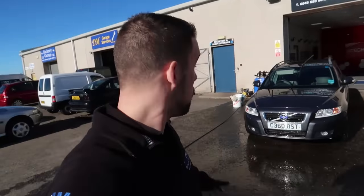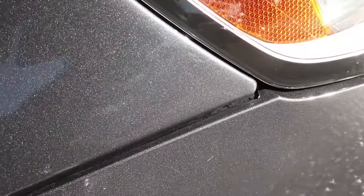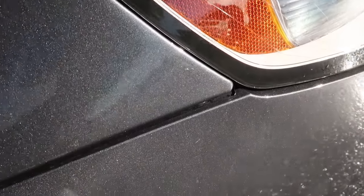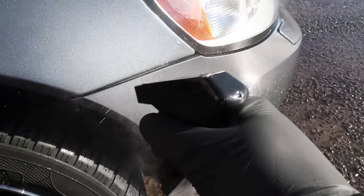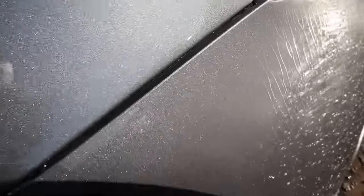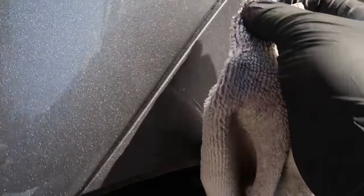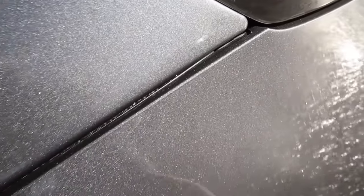I'll show you guys a little trick — AM Details tip of the week. There is tar in between the gaps on the front bumper and the arch. The first trick is to get the tar remover in there. Switch the nozzle from spray to stream and get it in there. Leave that for a couple of seconds, then go at it with a microfiber edge — fold over the microfiber, prime it with tar remover, pop it in there and agitate. Ta-da! Tar removed.